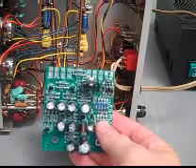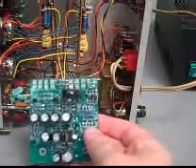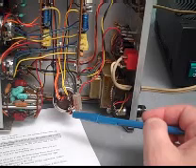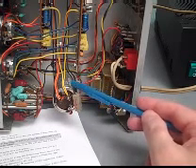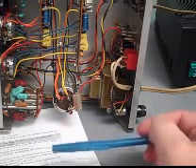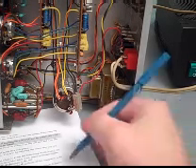Since we're working with a pre-assembled version of the PAT-4 power kit — and you can buy either the kit or the pre-assembled version — we'll just print out the manual starting at page 11. It says: disconnect the PAT-4 from the music system — done. Unplug the power cord — done. Caution: be sure the preamp power is unplugged. 120 volts can be lethal, 240 volts can be lethal. If this PAT-4 were built from a kit, we probably wouldn't have that lovely color coding on the wires, but in this case, rather than using masking tape labels as the manual recommends, we can just make a quick note about the color code.